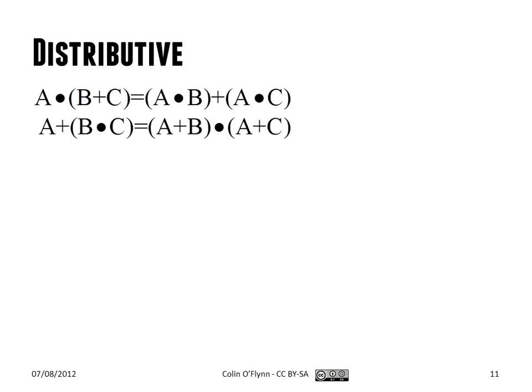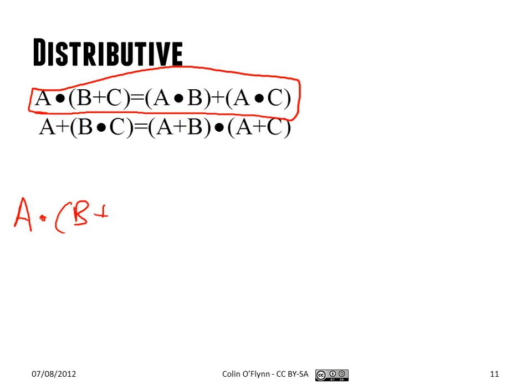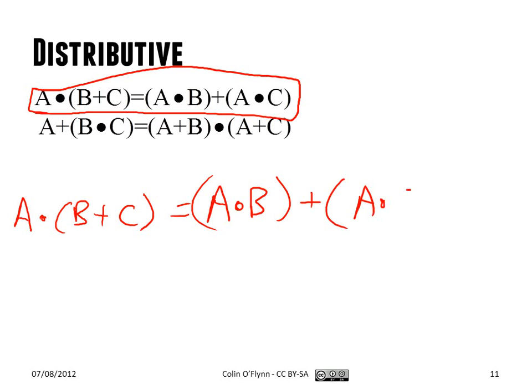The distributive rules, this is one where it starts to differ a tiny bit from what you might intuitively think from years of algebra. The distributive rules operate on both the OR and AND in a similar way. So this differs obviously from algebra, where you don't operate on multiplication and addition in the same way. The first example shows that if we have A ANDed with B or C, it's equivalent to A ANDed with B, or A ANDed with C. So you can see how this A has distributed itself here and here.